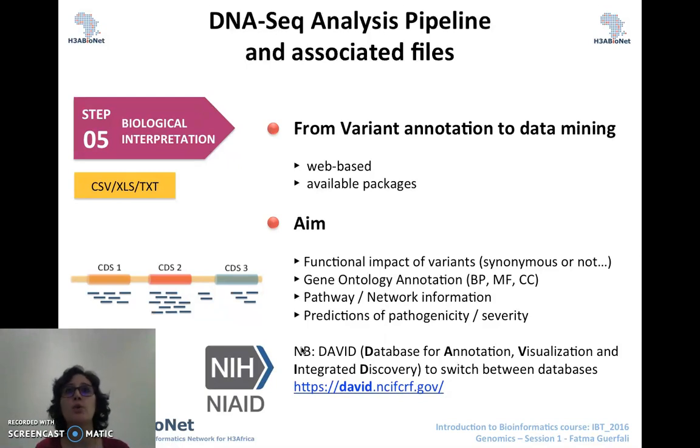There are several web-based interfaces such as Galaxy that would ease the process of generating variants, but it has problems in the way it handles very large data sets, and they also lack flexibility for annotation. Other tools exist, like VariantDB, which are web-based annotation tools. These are available ones that will help you not only to annotate your variants, but also to correlate them to a certain level of biological information. There are several of them, and there are others that are packages available through the command line interface.